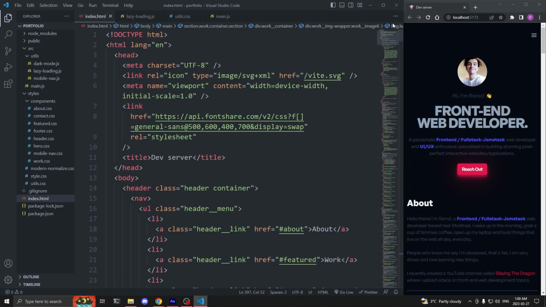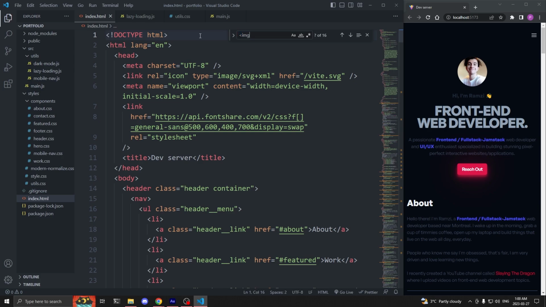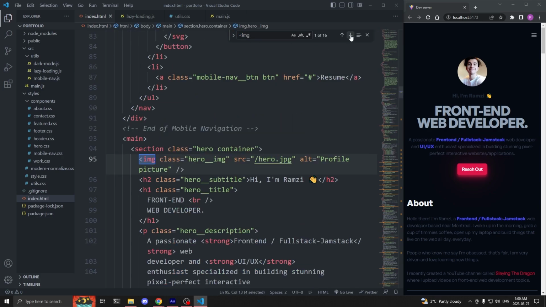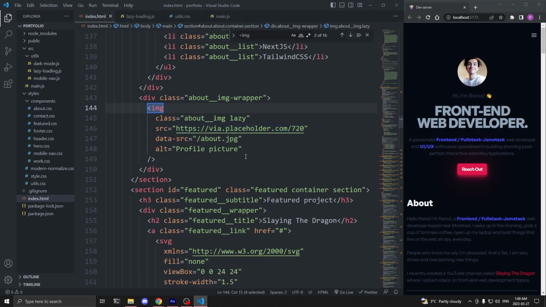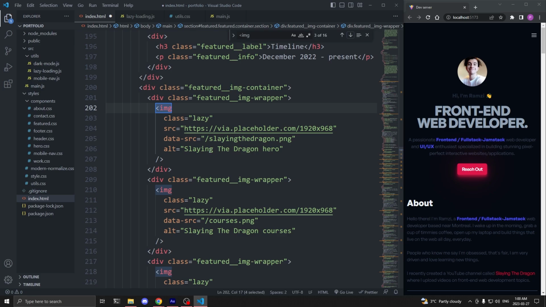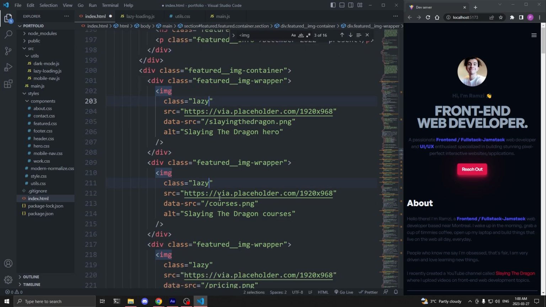I'll press Ctrl F on my keyboard and search for our image tags. I'll skip the image tag in our hero section because we're not lazy loading it. On the image in our about section, I'll add the loading utility class to it. Then in the featured section, I'll add a cursor at the end of the class attribute on each of the images in this section.